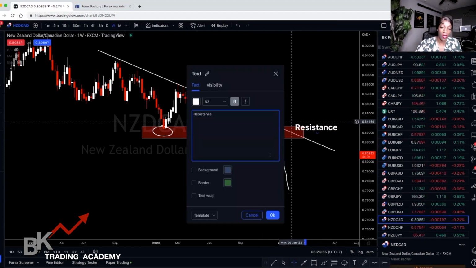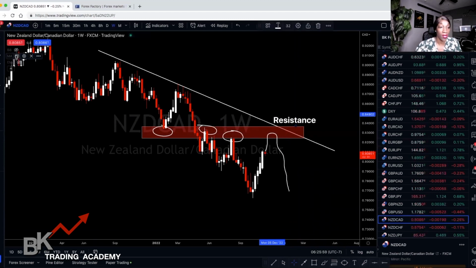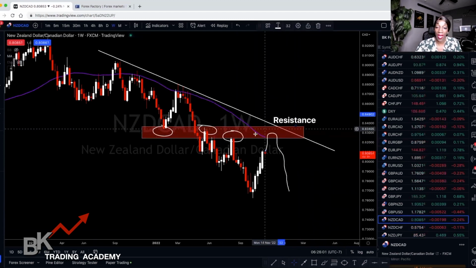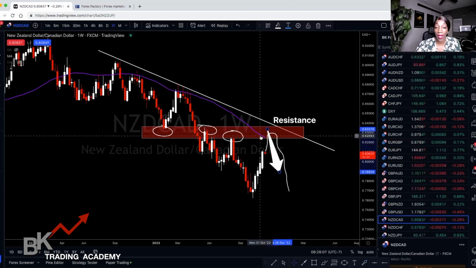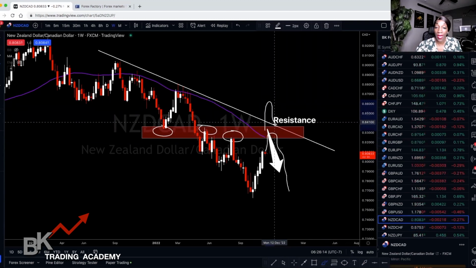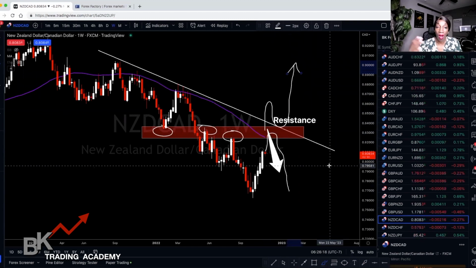So this is the resistance area you want to look out for here. This is your weekly resistance. We want to see that price stays below our 50-period moving average or rejects somewhere in this zone, and we want to see the trend continuation downward. Now, if we do get a break of this trend line, what will possibly happen is that we see price do something like this, where it breaks, comes back to retest, and then continues upward. Until that happens, our bias will remain a bearish one. But if we do get a break, then we will plan a move to the upside.